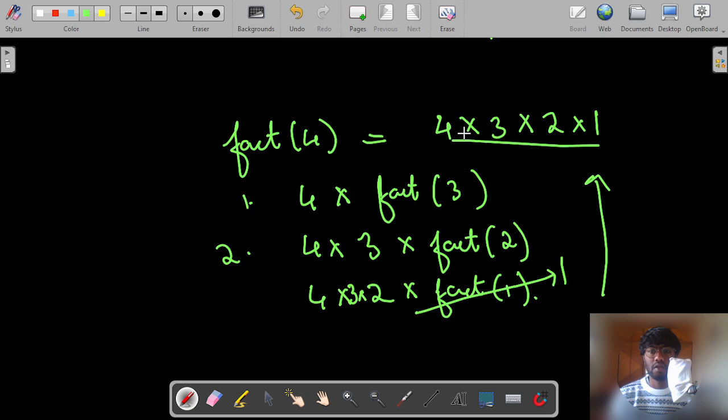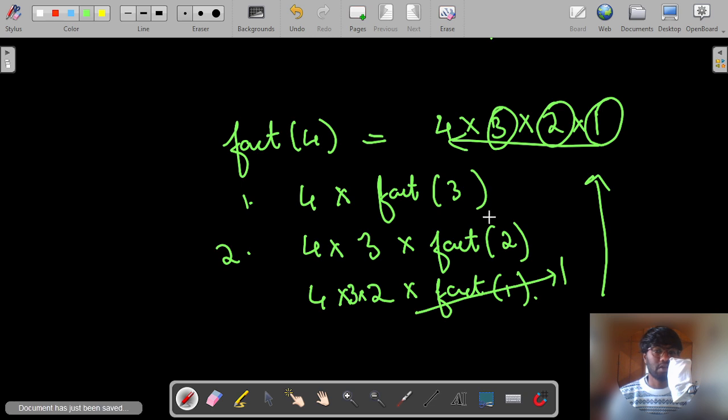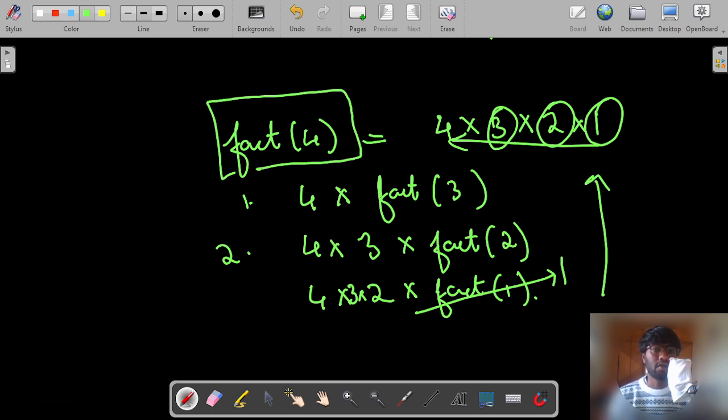So this way the call stack works. There is something called the call stack which keeps track of all these recursive calls. Once we reach the base case, all these calls in the stack return back to the respective function with the return statement, and then we get the final required output from the recursive function that we had initially invoked, right?